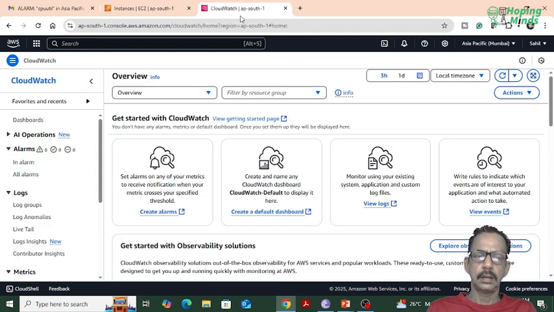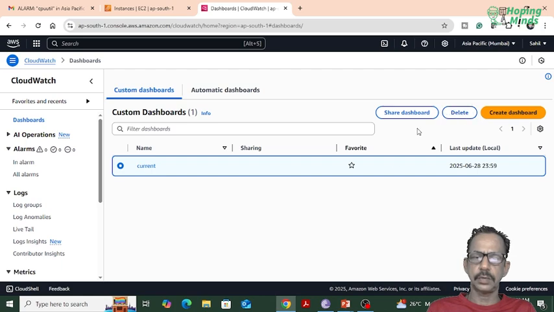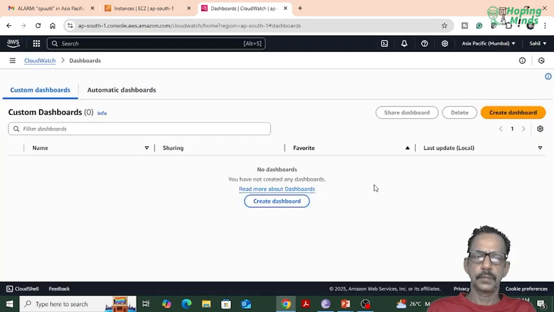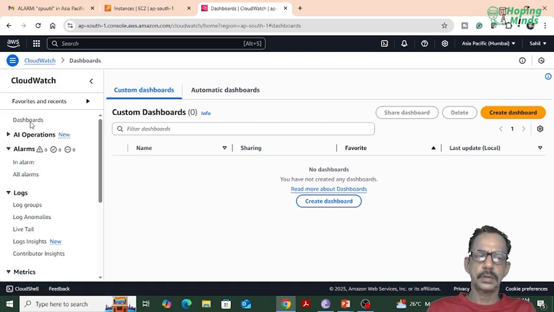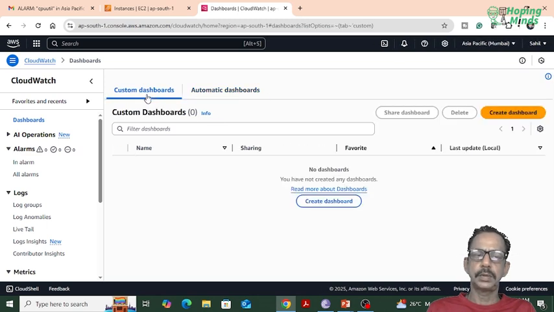But currently we can check from here also. Same thing. I'm going to delete any previous data available here, so it should be clear to you. When you go to the dashboard option, we have two options: one is the automatic dashboard and one is the custom dashboard.